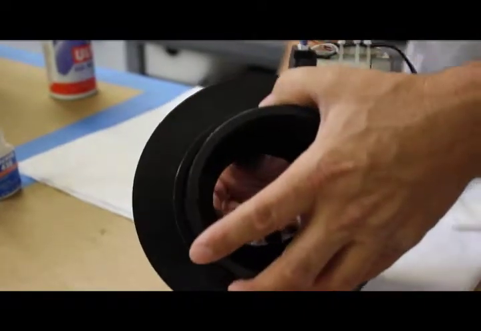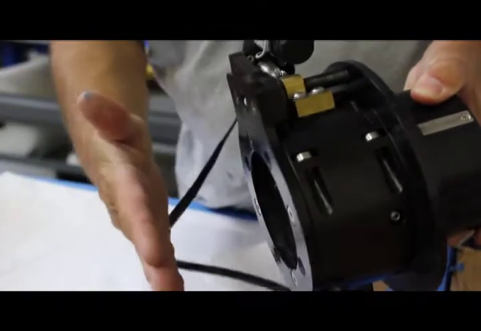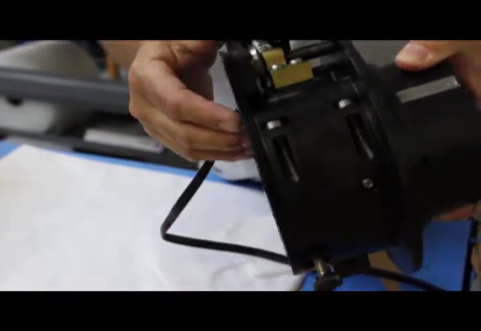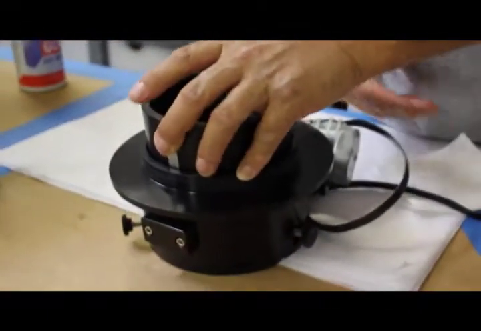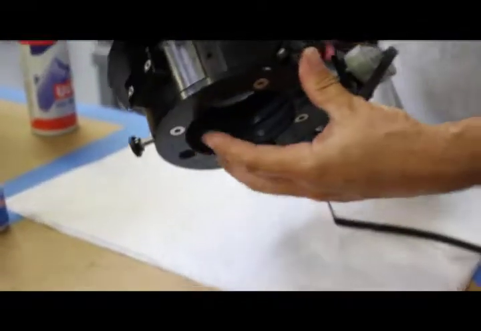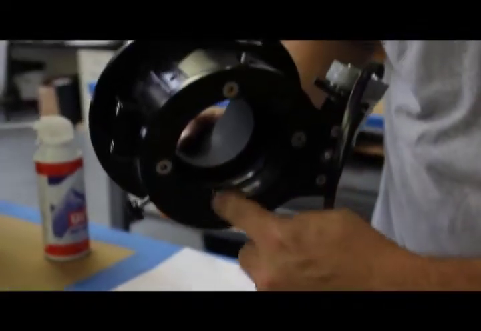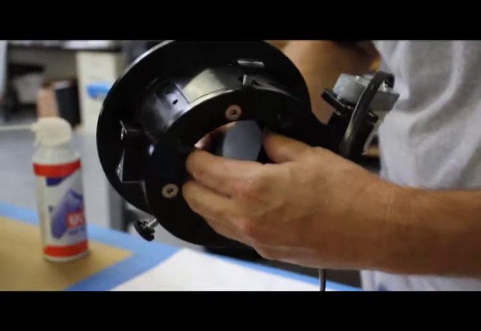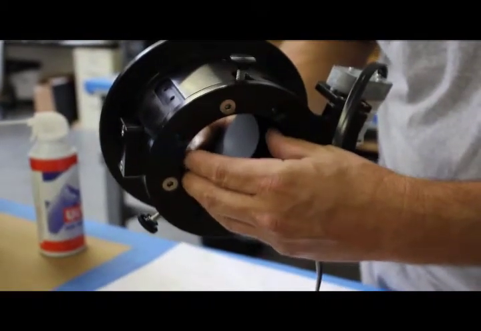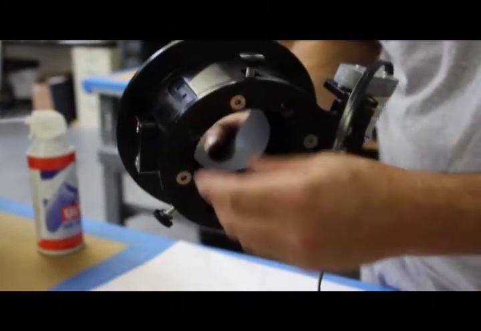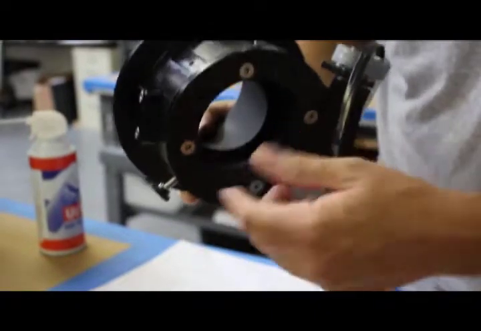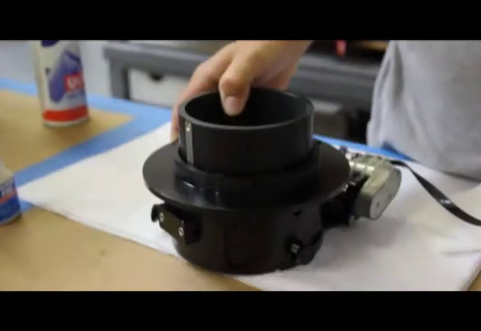But actually what it does is it blocks the surfaces on anything after this out to about, you know, several inches. So it's a really nice baffle to cut down on some of the surfaces that need to be flat. Like this needs to be flat because sometimes we put three and a half inch pieces in here. So you have to have flat here. But this completely blocks it so none of that light can reflect.